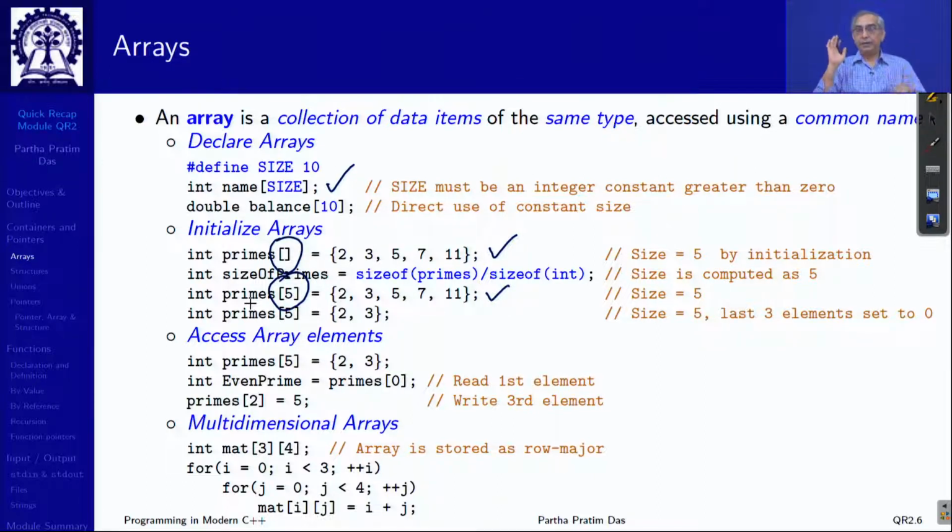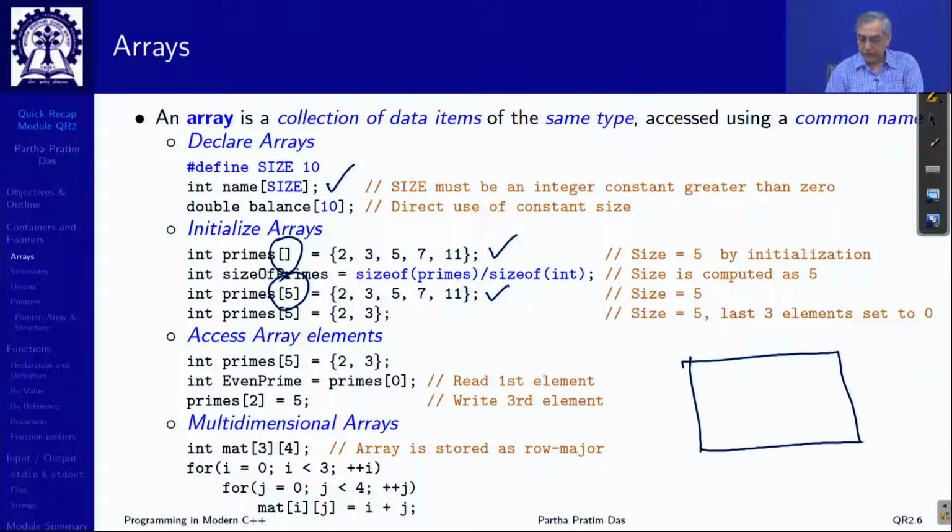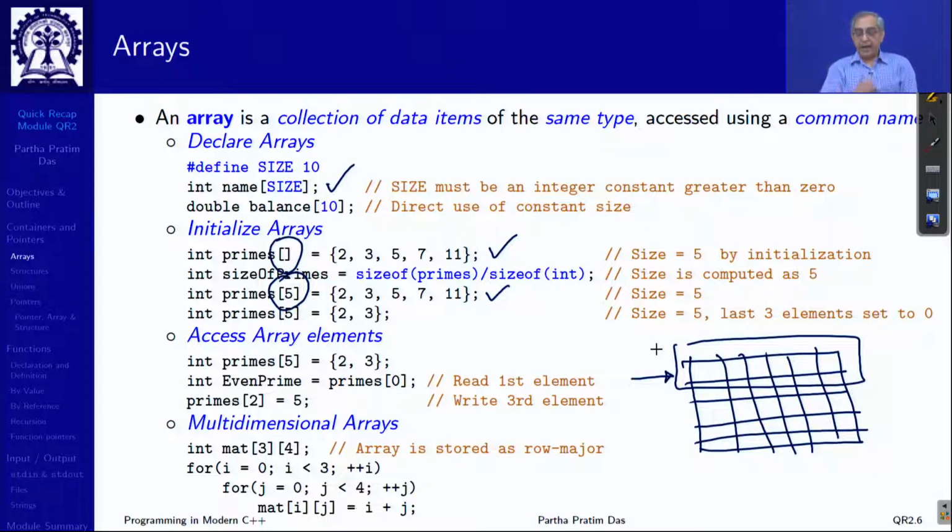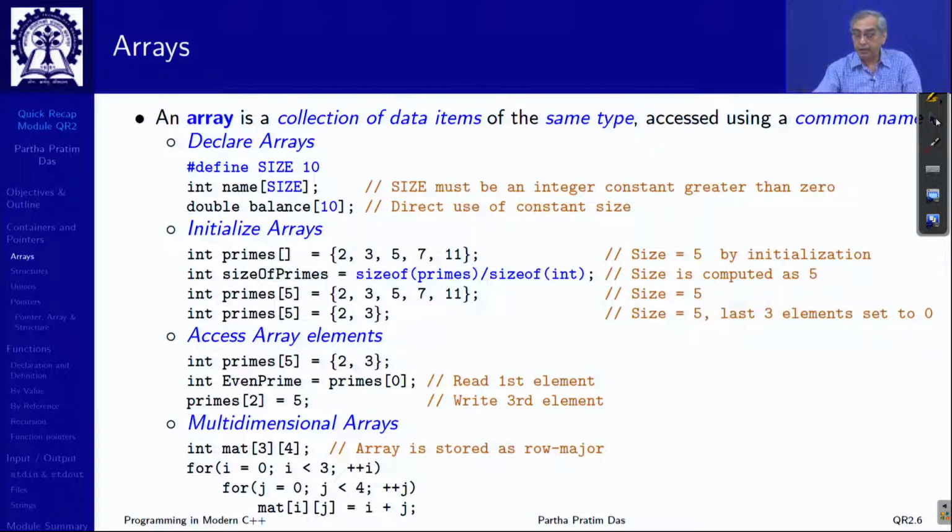Arrays could be multidimensional, which means that it could be arrays of arrays. So, it is considered row major. C uses row major. So, if I have this, then this will be considered as an array, the next one is considered as an array, and then as if you have another array of these arrays. The advantage of doing this is that this idea can be extended to any number of dimensions, and you do not need separate support for that. And the multidimensional array is a very strong feature to help do a lot of different things.